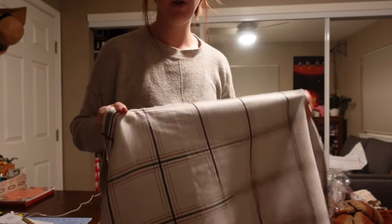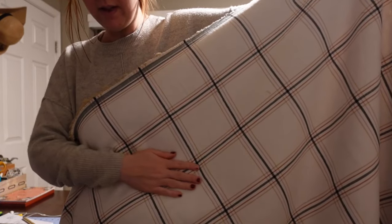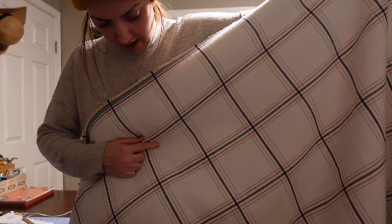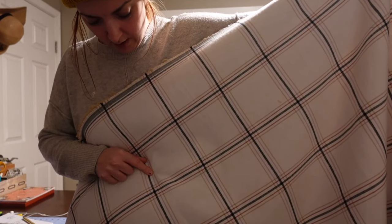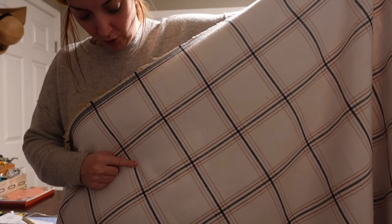Here we go. Oh, I'm sorry about the light, guys. Let me hold this up and cover it. This is a white, beautiful, soft cotton fabric. It kind of feels like a sweatshirt fabric. It's got a plaid on it, and the colors are actually a blue, a tan, a bricky red, and a lavender. There's a close-up. And then the back is a tan sherpa. Lovely.